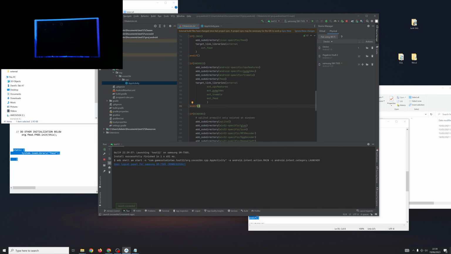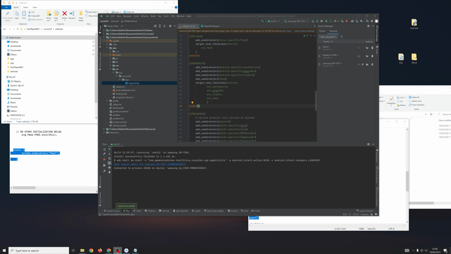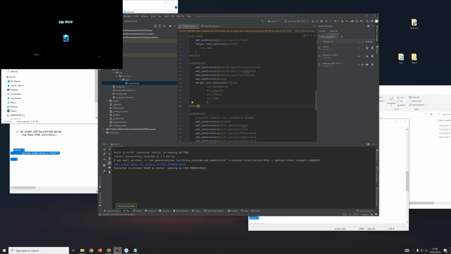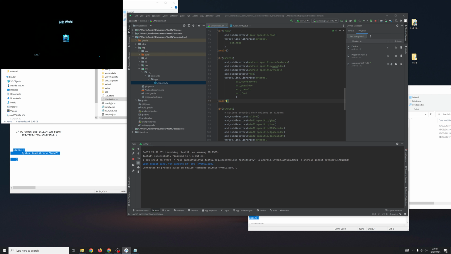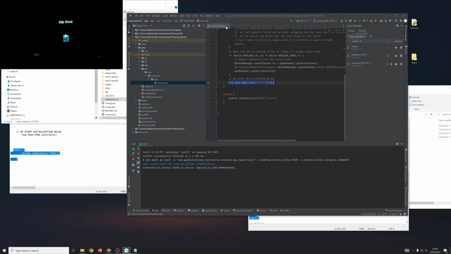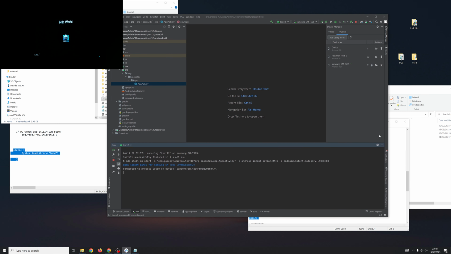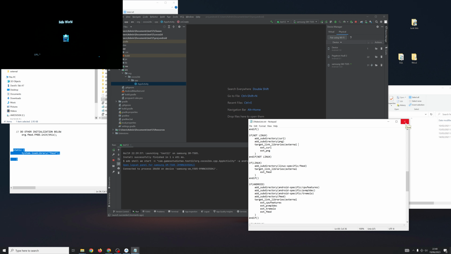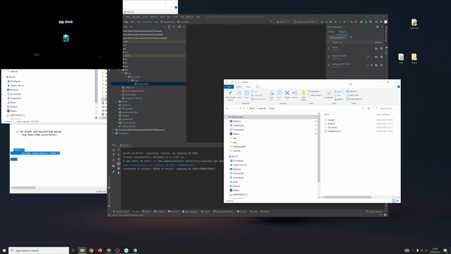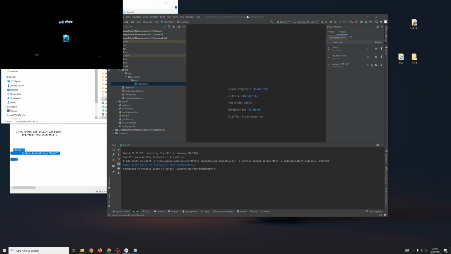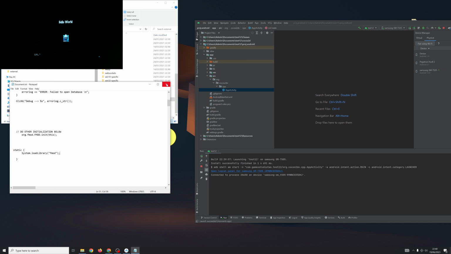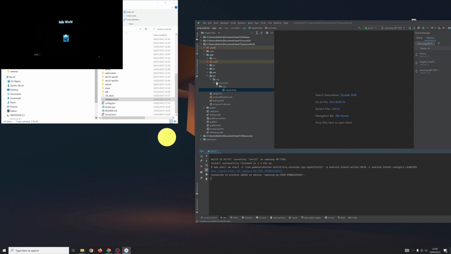I shall go and grab a small bit of native code. Did I throw it away? There it is. So that's it up and running now, and now fmod is running, and that's it. Now we can start using fmod in the system. Now again, I don't know if you want to use fmod, but you may have a third-party piece of software that you would like to install, which is a slight bit different, and that's the way that you go about it. So let me grab a small bit of initialization code for fmod to check that it's working.